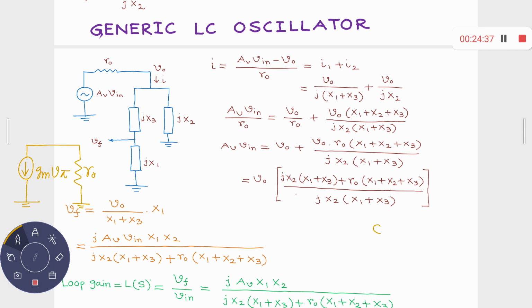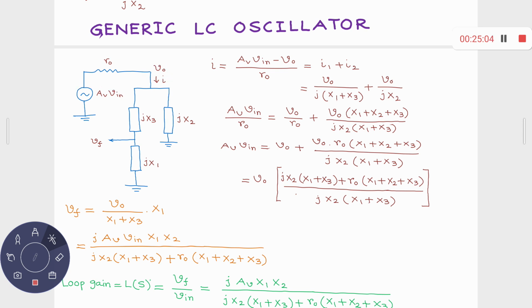Right? So we'd like to observe this one at the output side of this amplifier. So you have some AV Vin, which is known as the open circuit voltage, where Vin is the input to the amplifier and AV is the gain of the amplifier. So the open circuit voltage AV Vin and R0 are in series. Okay. So we would like to observe only the output part of the amplifier. This is the AV Vin and this is the output voltage, that is V0.